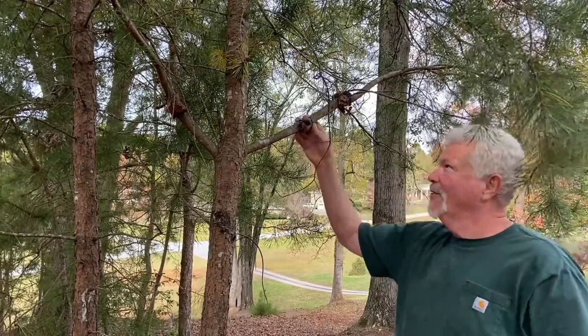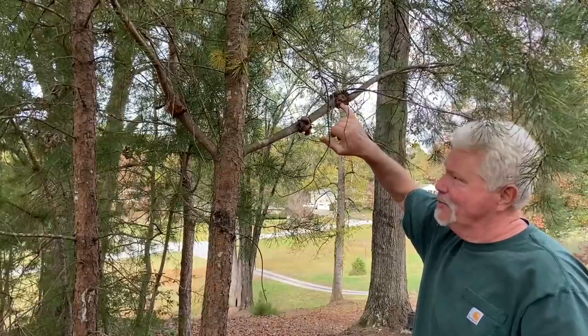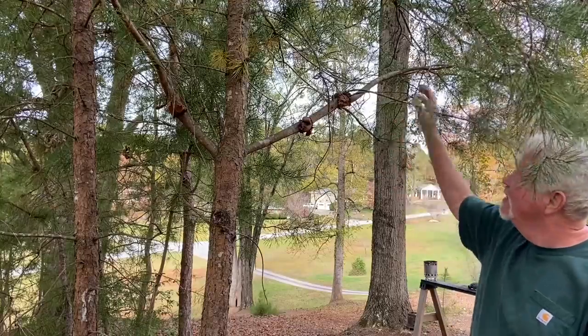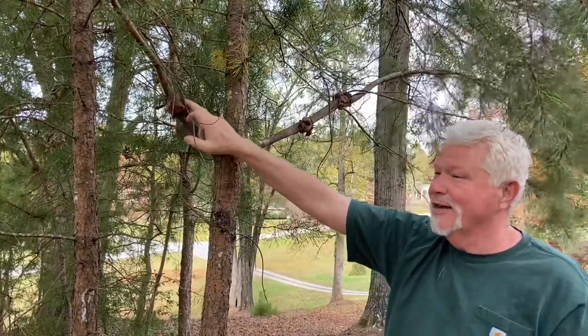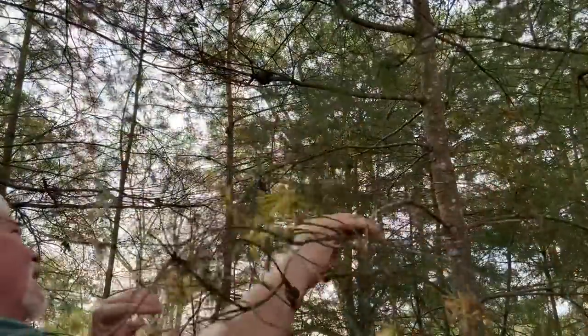All right, here are three that would work. I can actually see some sap coming out of this one, but they're still green. You can see they're still growing some pine needles. Here's another one over here, but they're not ideal. Let's go find one off a dead branch.